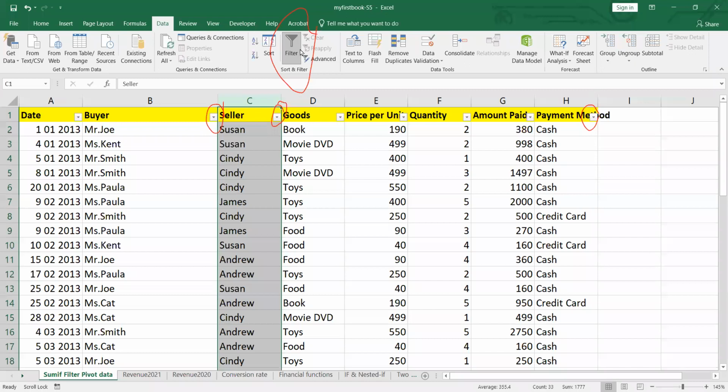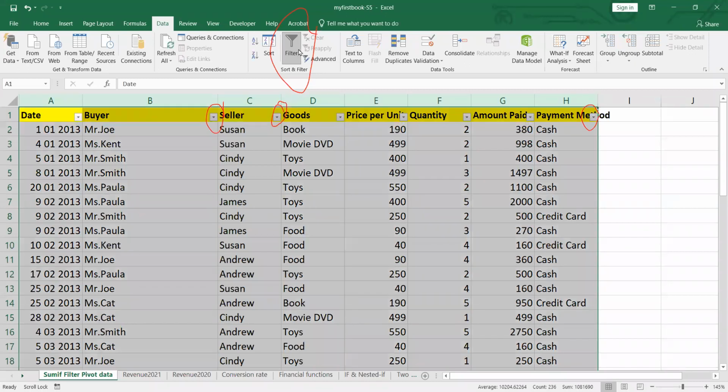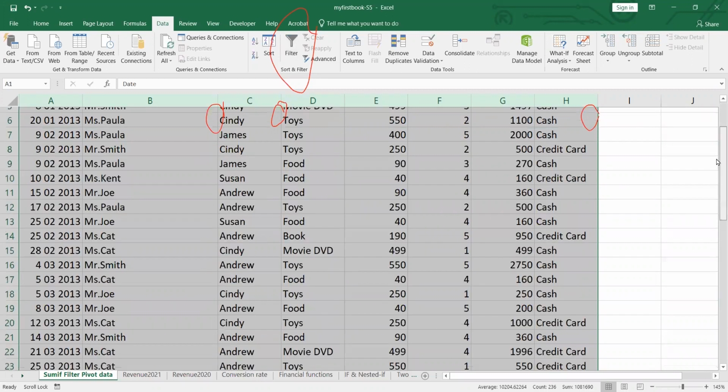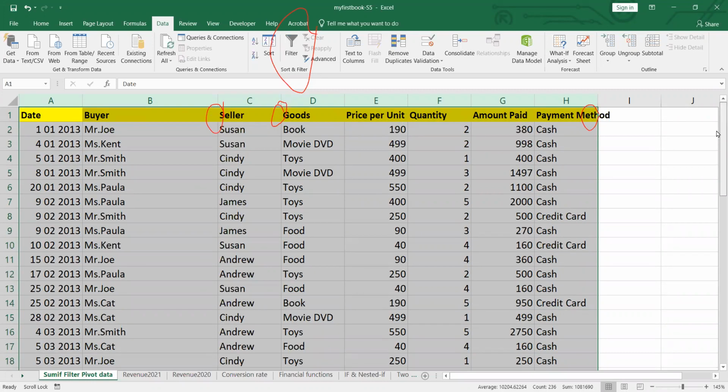So when you clear out or cancel the filter, the data is still in its original state. We don't move anything at all. That's why filtering is good compared to sorting the data. But if you really want the data to be permanently reorganized, then sorting is a choice. You can use the sorting that we learned before.